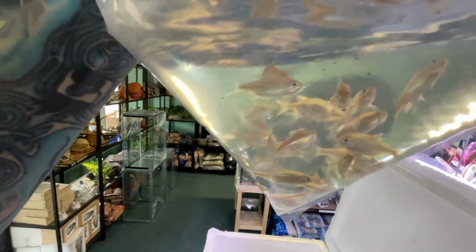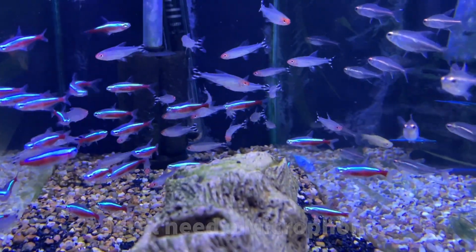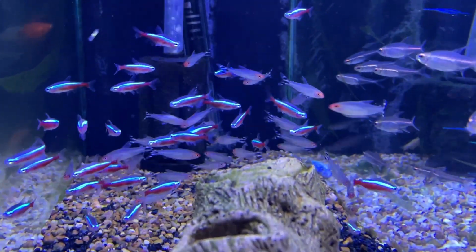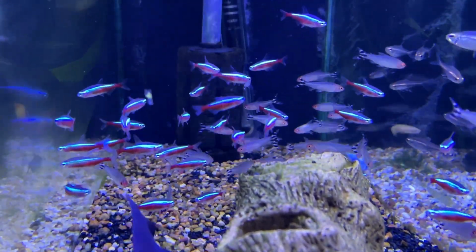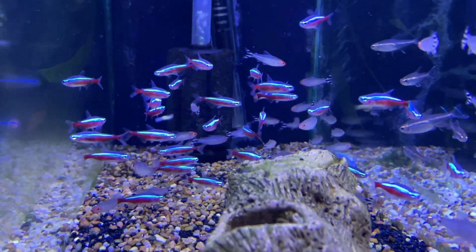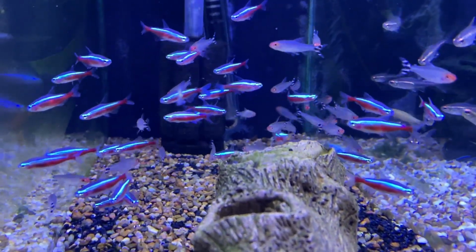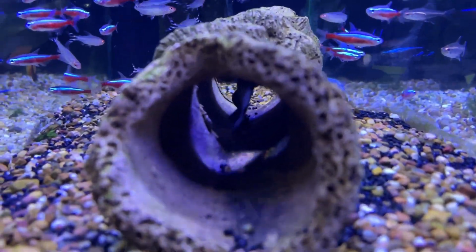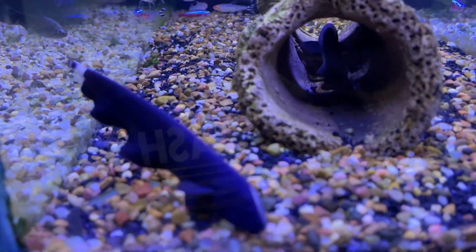So let's jump to them in the fish tanks. The cardinal tetras and the rummy nose are just starting to colour up, but you can see how decent a size the cardinals are. They look like a neon, but they have the red that goes all the way through the belly. So they're about two thirds coloured up. They'll get a little bit brighter than that. Really lovely things. And there is a black ghost knifefish or two lurking around in the log, another really weird fish from South America.